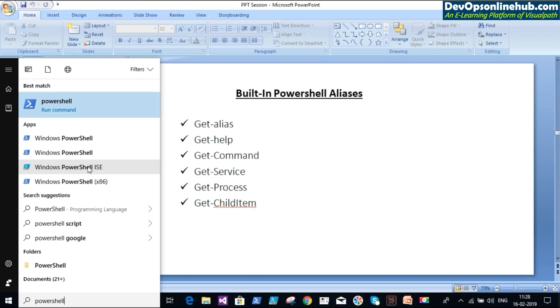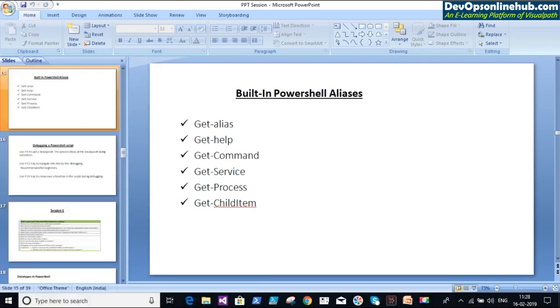There are two different ways to execute a PowerShell file. Either you can execute at the PowerShell run command prompt directly or at the Windows PowerShell ISE. If you are a beginner to PowerShell, I strongly recommend opening the ISE and executing it. I will show you both things here.